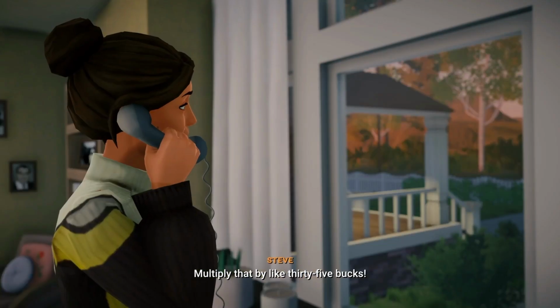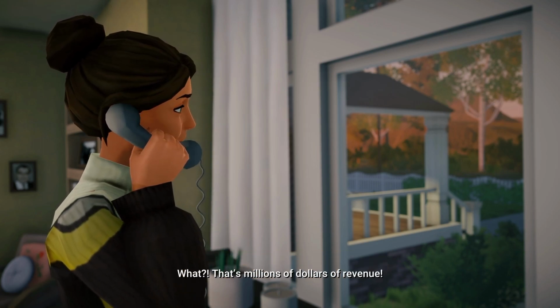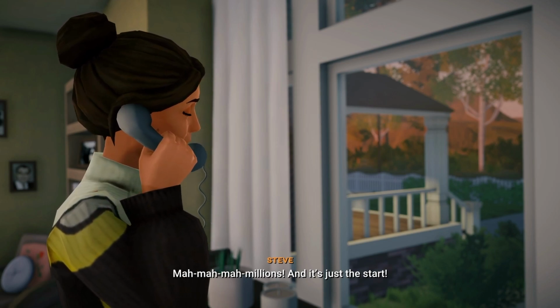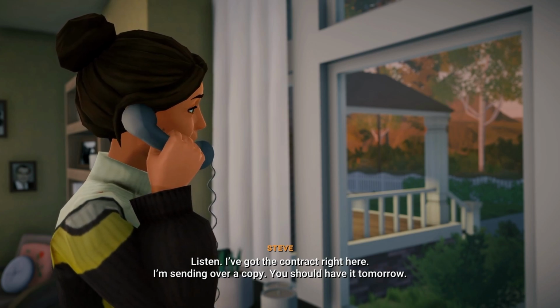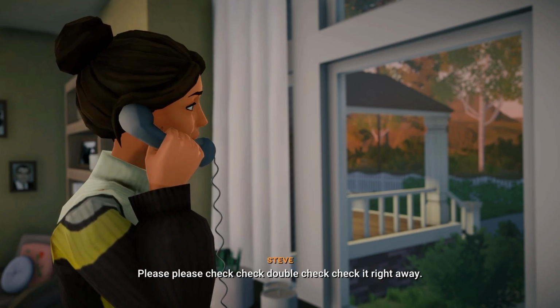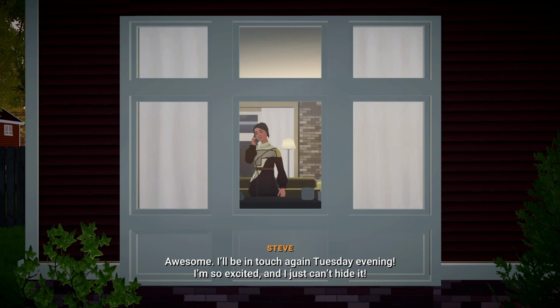250,000. Multiply that by like $35. What? That's millions of dollars of revenue. Millions, and it's just the start. Listen, I've got the contract right here. I'm sending over a copy. You should have it tomorrow. Please, check, double check it right away. I want your blessings before I sign on the dotted line, okay? Gotcha, Steve. Don't worry about it. Awesome. I'll be in touch again Tuesday evening. I'm so excited, and I just can't hide it.